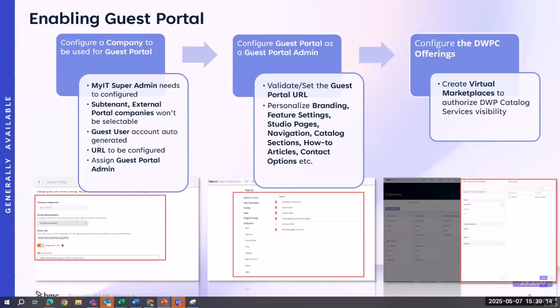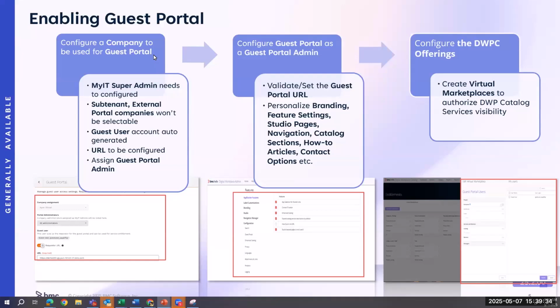In telcos, as I said, as an example, in customer service management, CSM, you would like to offer this to your end users because you don't necessarily want them to register with you. They're not part of your active directory, not part of your organization. They are not your employees. So that's where this portal is really needed.